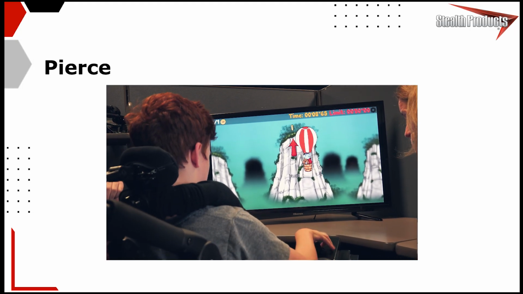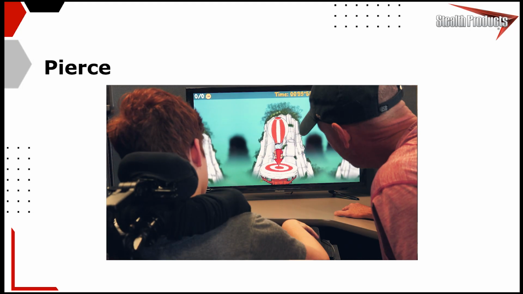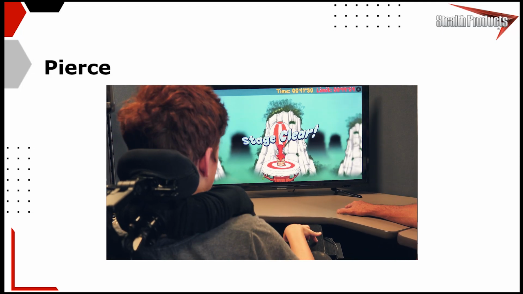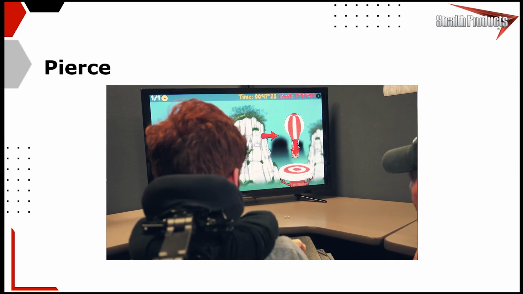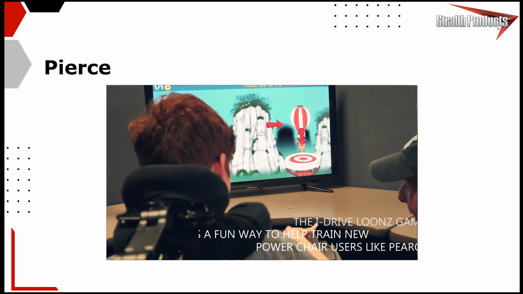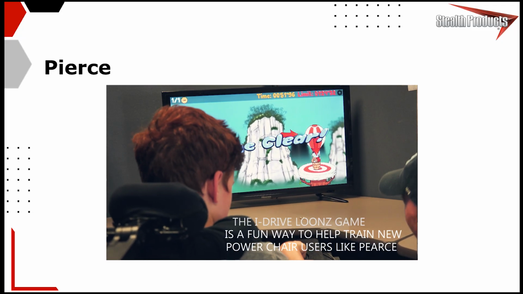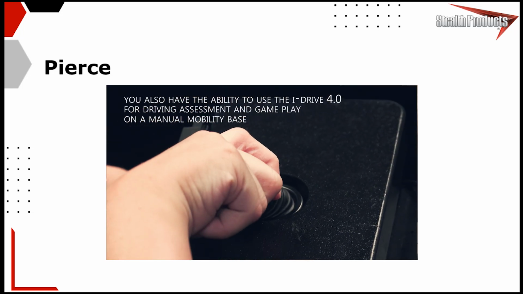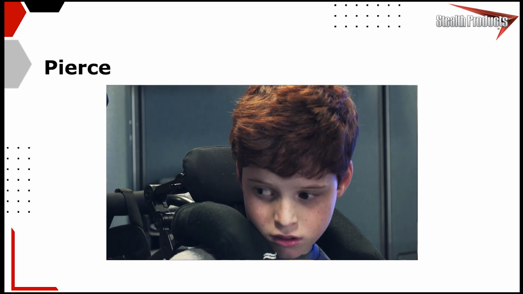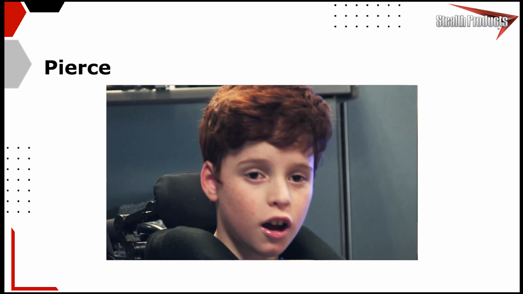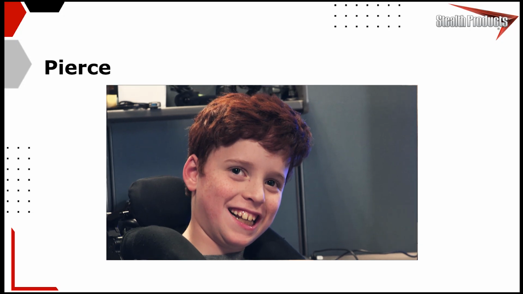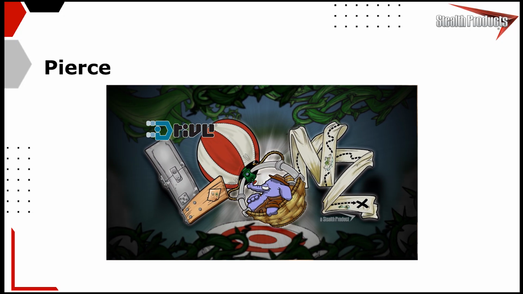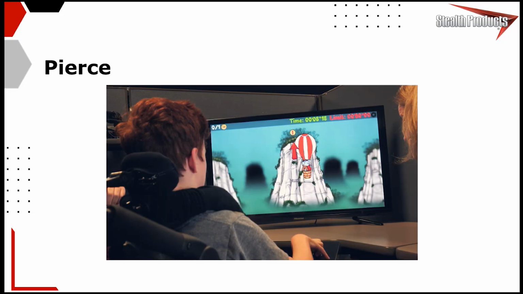We spent all of about 10 minutes getting it set up with an iDrive, with the PMPJ. We gave him a different topper on top of that PMPJ that he could grab onto a little better. In that case, it was literally an eraser from a pencil that was shaped like a pig. So he's able to feel out this joystick, get used to what it takes to operate it and maneuver it, how things might respond, all on his manual chair without moving through the world. So he took this home. We ended up putting sensors on there. And not very long after all of this, he got back in his power chair and was driving his power chair again.